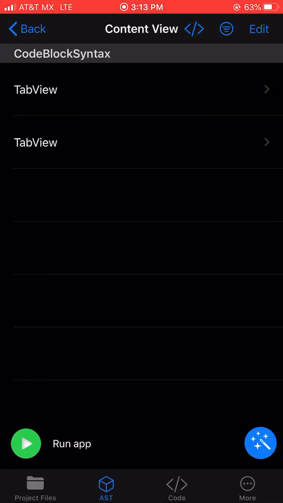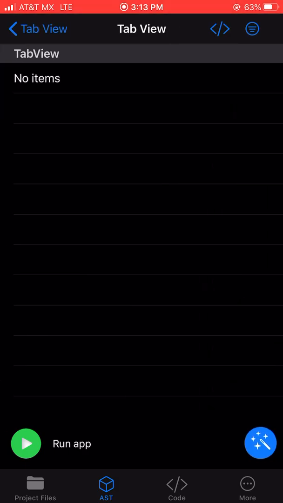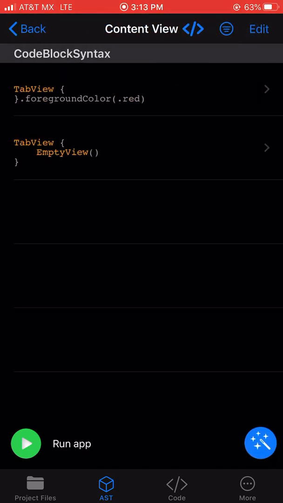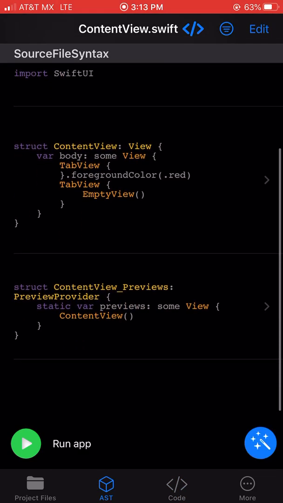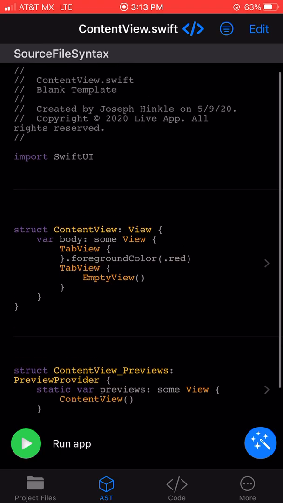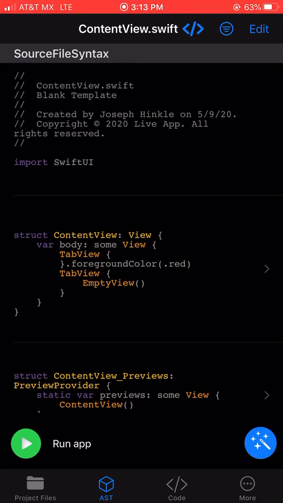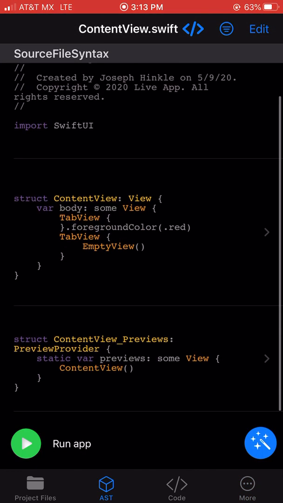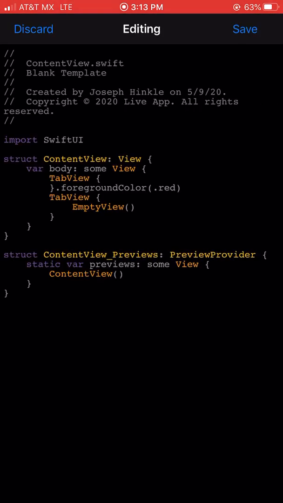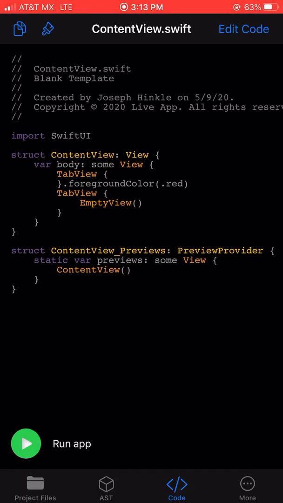I don't know. The more I'm thinking about it, the more I'm thinking that this abstract syntax tree should not be the primary way of editing. It should almost be like a power user thing. Obviously, if you want to make a fine grain edit, you could just go in the code and start typing. But that is not that fun. That's really actually annoying, especially if you're on the phone. On the iPad, it might be a different story. Maybe people will just want to type code, which is actually why I'm working on a solution to get VS Code into the app somehow.